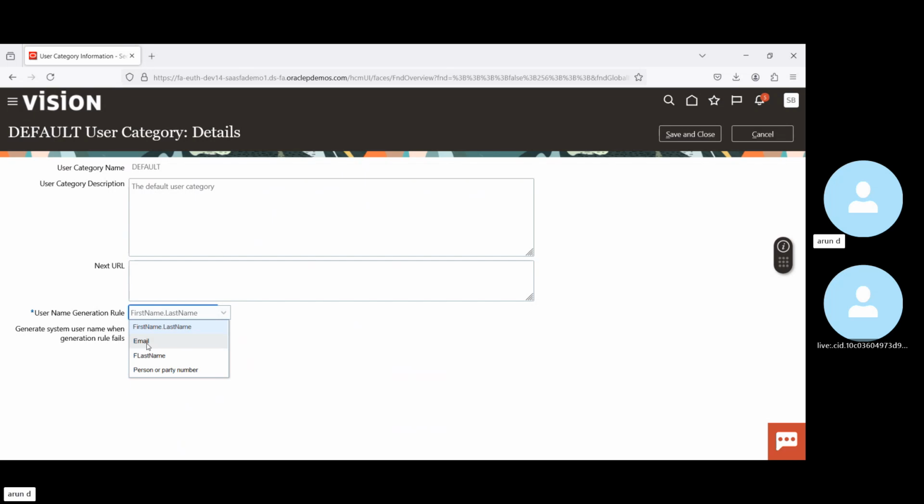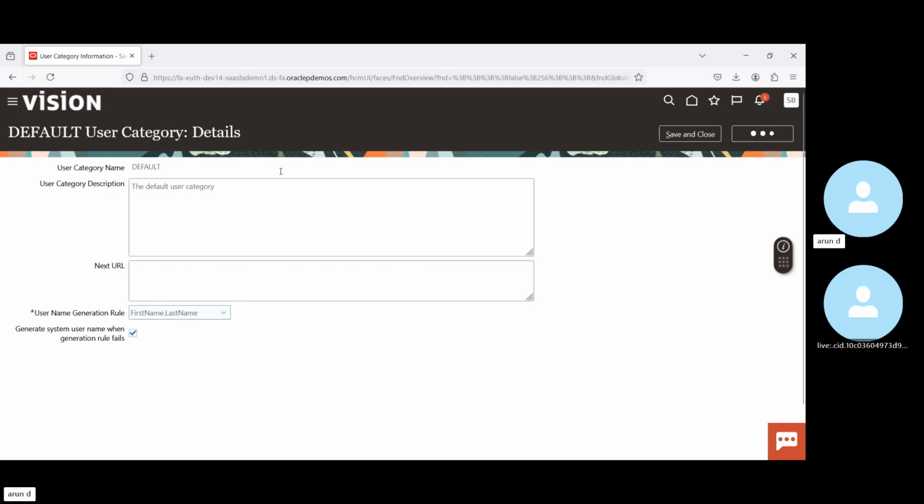Again, this is only for the purpose of default, but of course, if I want to change it, I can change it manually. In this case, we have taken first name dot last name. Whatever first name and last name we have given there will be defaulted as the username. Okay. If I want to change it to email address, I can do that as well.